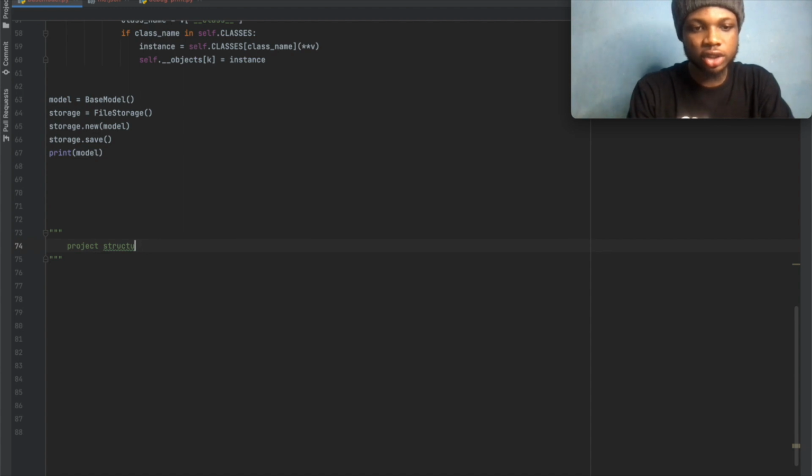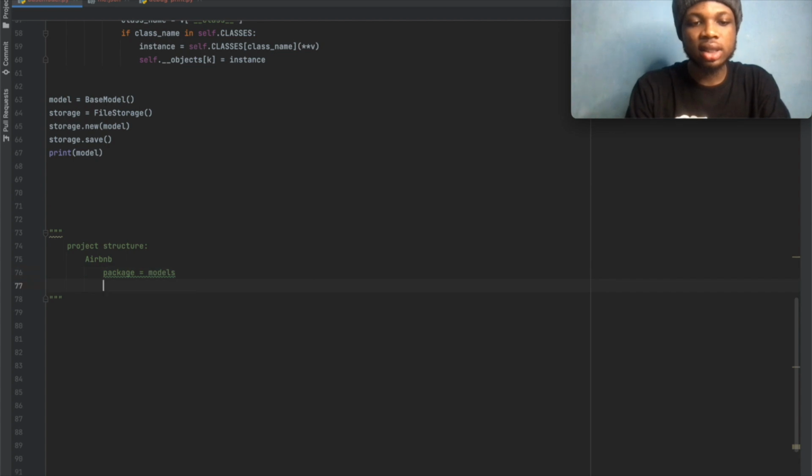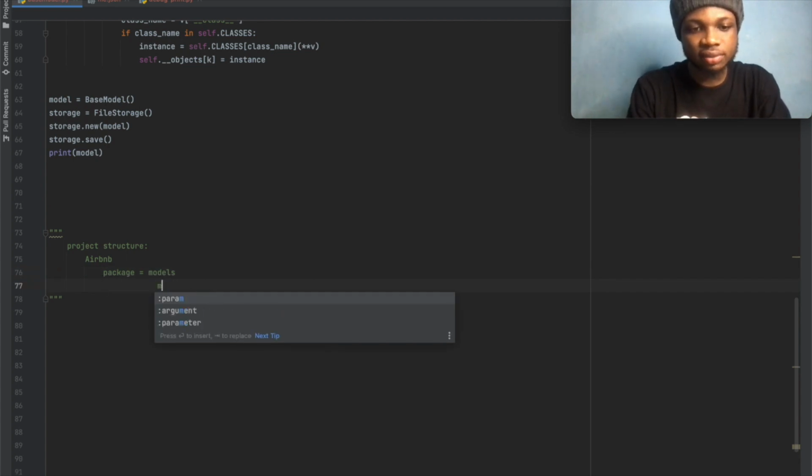We'll have our application, definitely, so it's going to be Airbnb. Instead of Airbnb, we'll have a models package. So this is a package. Then inside of the models package, we're going to have an engine package.